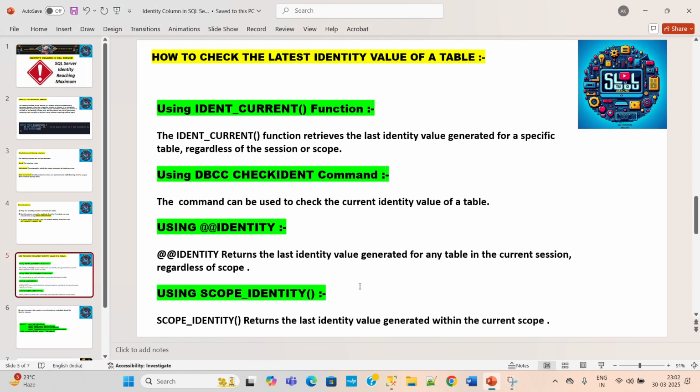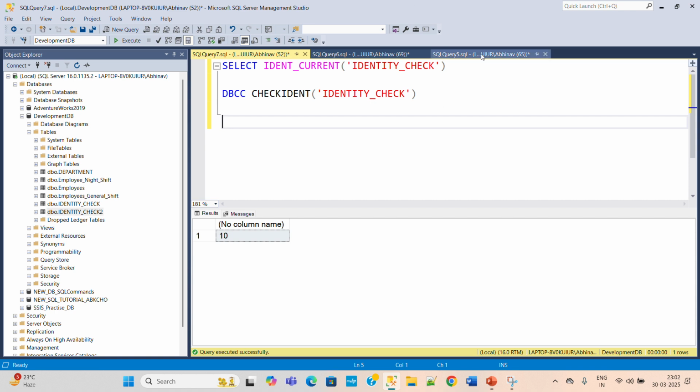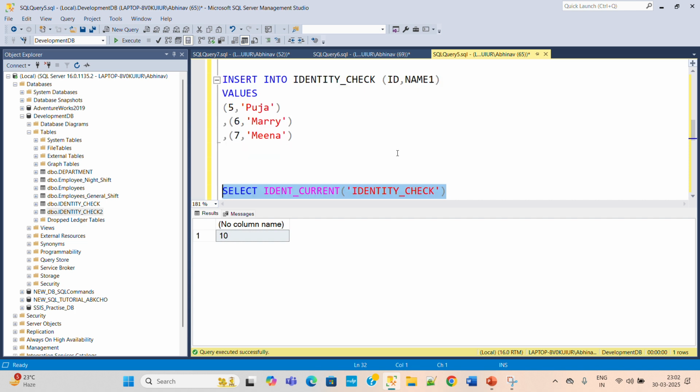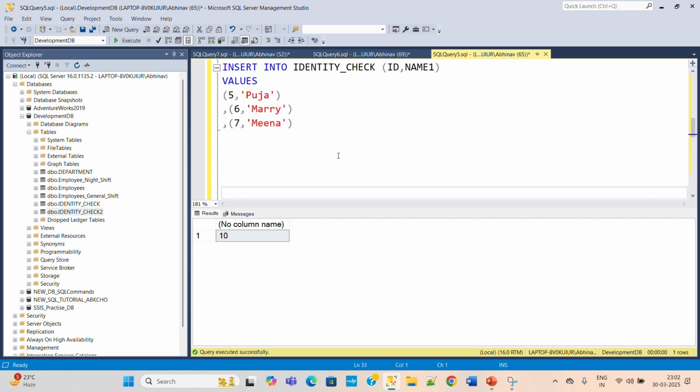And now the last one is using SCOPE_IDENTITY. SCOPE_IDENTITY returns the last identity value generated within the current scope. Even if the scope is changed, SCOPE_IDENTITY will provide you the last inserted value only. So now check how it will work. Currently what value it is showing, check here.